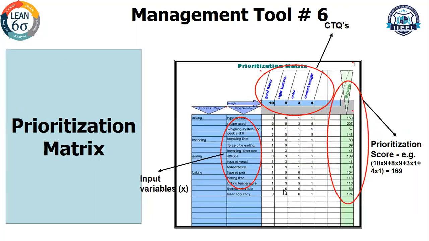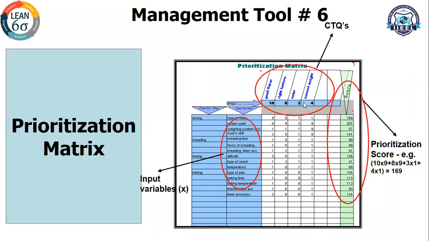So it is subjective, but you should do it with experienced people. And the template is so powerful. If you see at the top, all the CTQs, breaking the problem into smaller problems which are critical for your project, are written here. You give the weightage based on the relevance to your project. Suppose you are working on the quality of some of the output, you give 10. If this color is not affecting your project outcome, put it as 3.